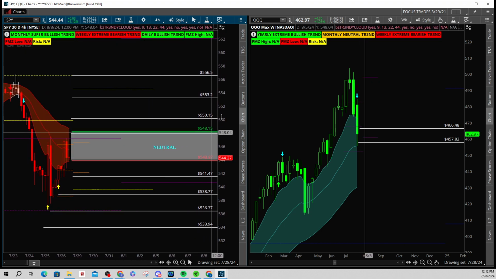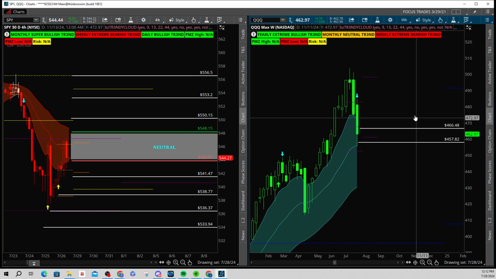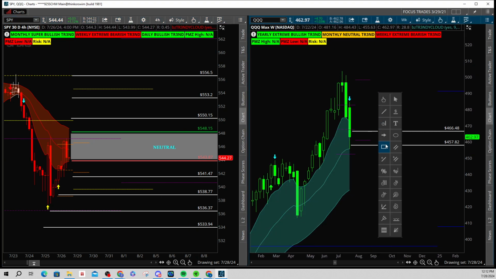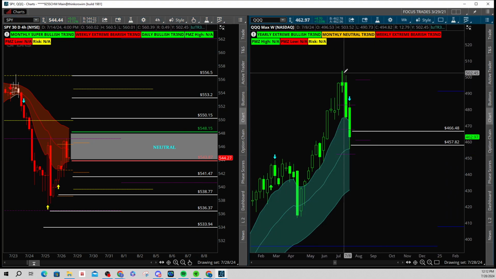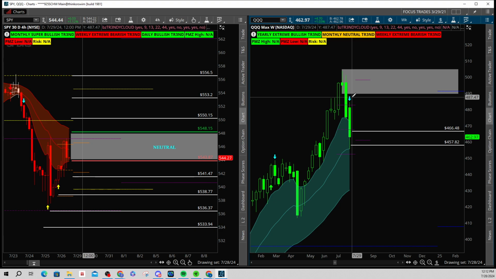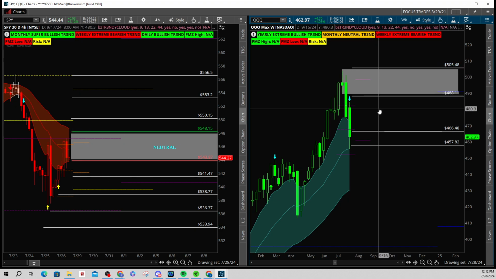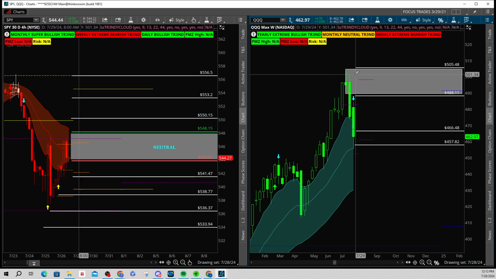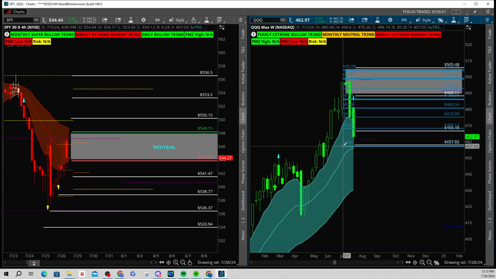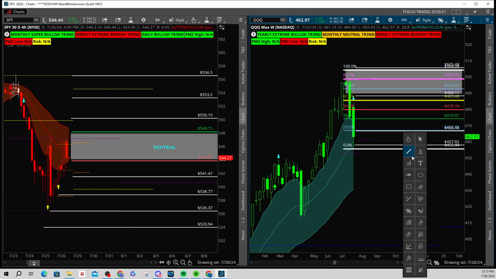Now let's get over here to the Qs. And on the QQQ, we got all the way to the point where we are looking at the weekly. Now this is obviously a zone. We go a little above and a little below that wick right there. I'm going to go ahead and just place some levels here. Okay, just like that. I'm going to do the same thing that we did on the SPY. We're going to apply that.